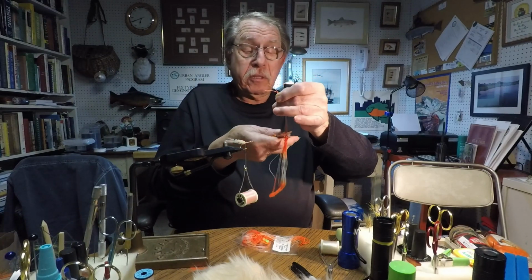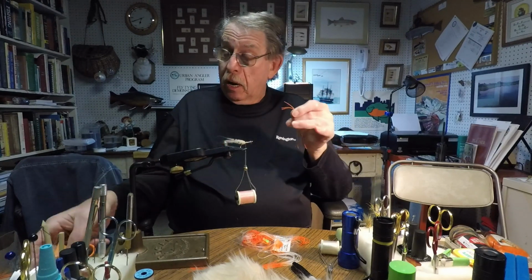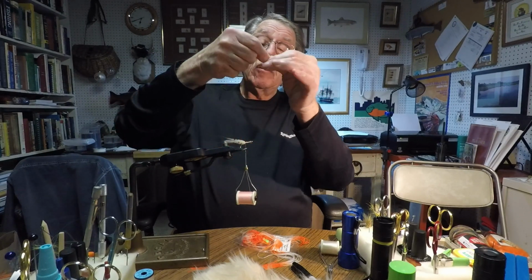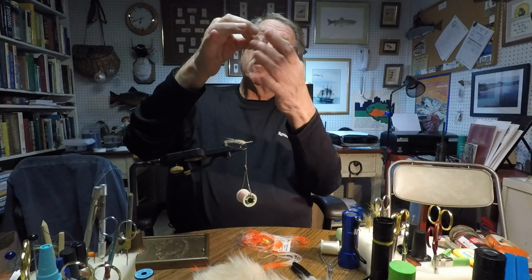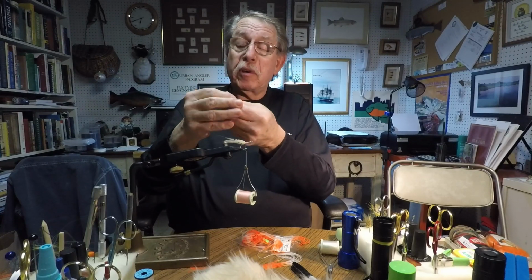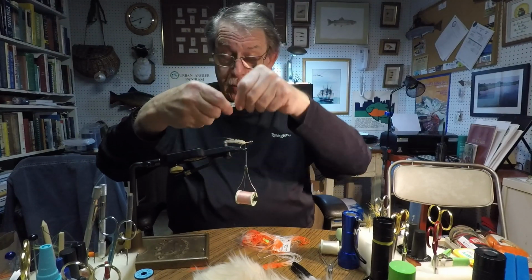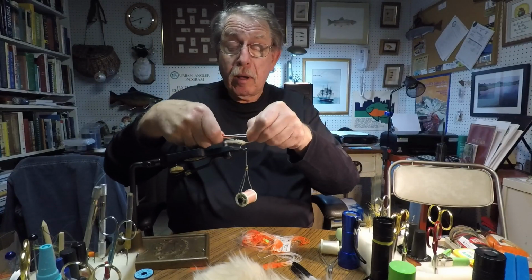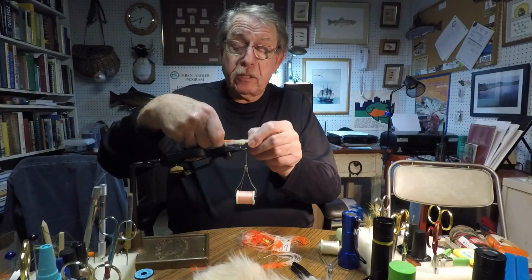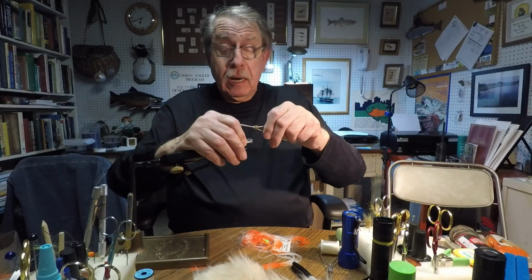These heavy scissors that I use get a comment every now and then, and they're most useful in cutting odd materials that might dull normal fly tying scissors. But what I'm going to do is just take this and I'm going to make them longer than the tail and put them in place on either side of the tail material that I tied in and tie all that down.